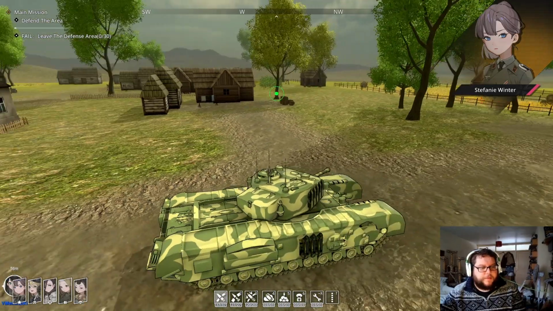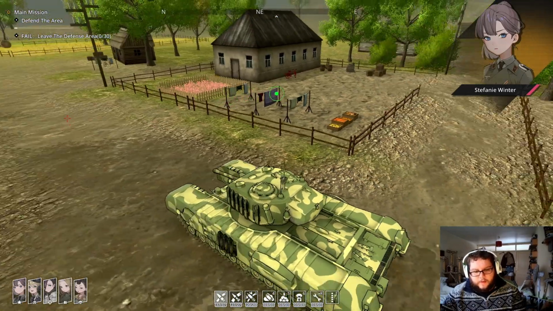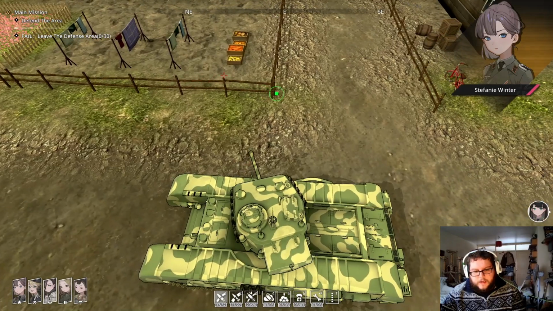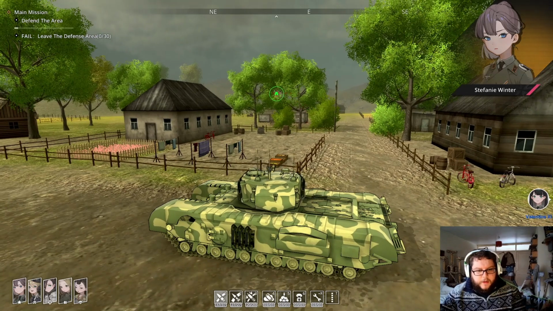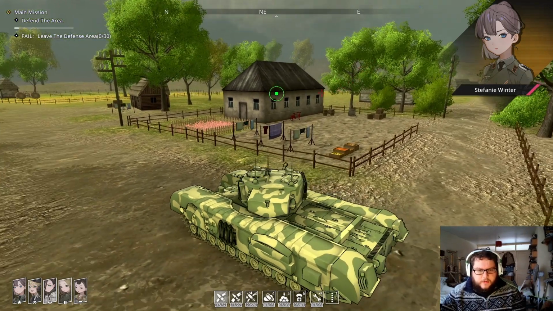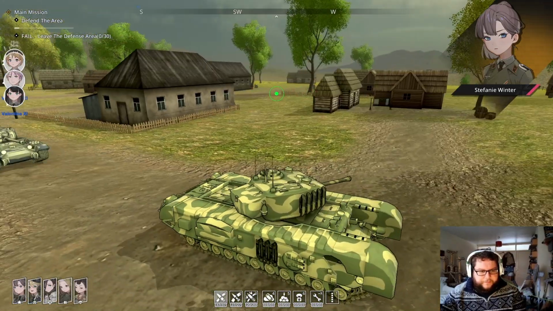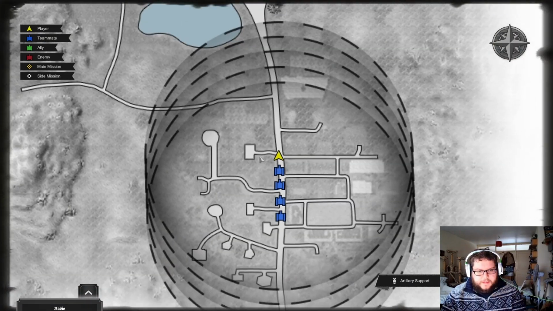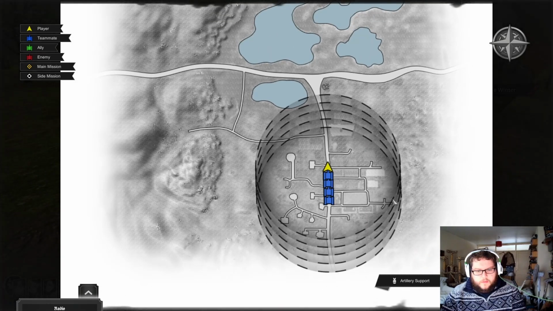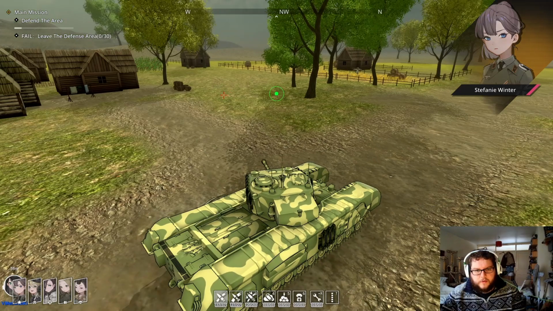Right, so we're defending an area, so we're still in defense. Ah, wow, look at the detail. Got the top hatches, the engine compartment, and all that. The detail is absolutely superb. Probably explains why it took so long to make this a DLC. They just wanted to make sure the detail was accurate. Alright, let's go check the map. This is our area of defense, sightings and all that. Nothing on radio.